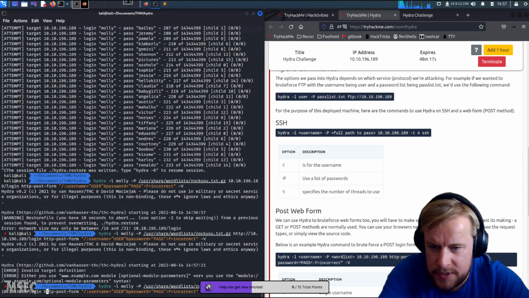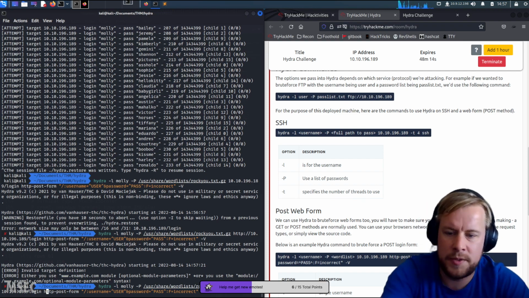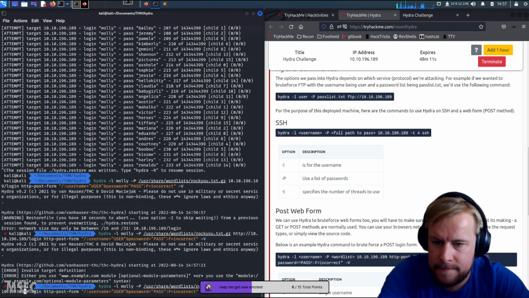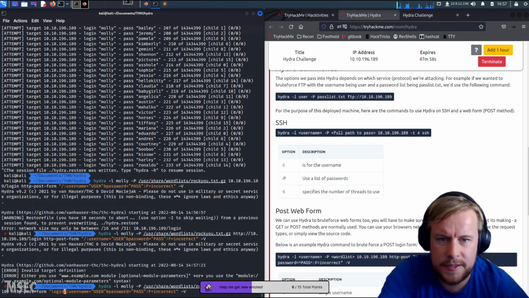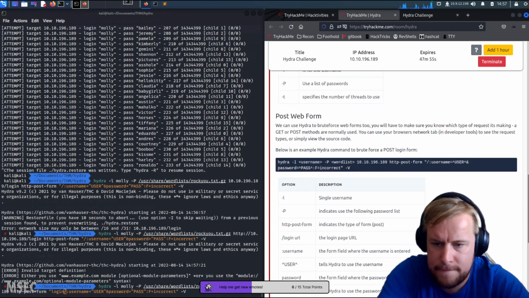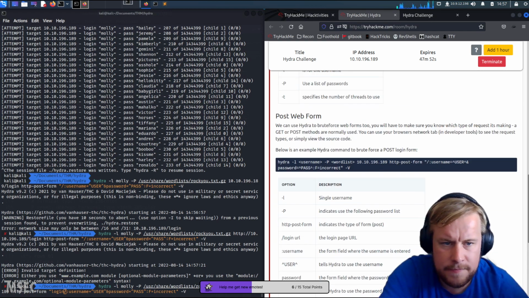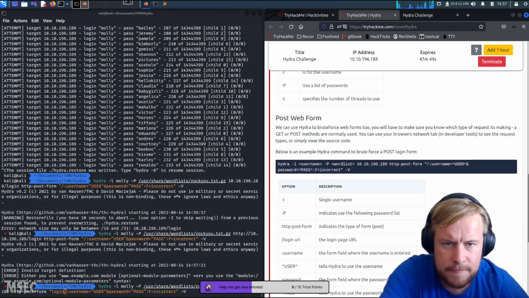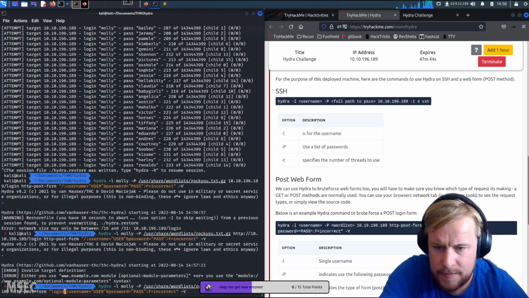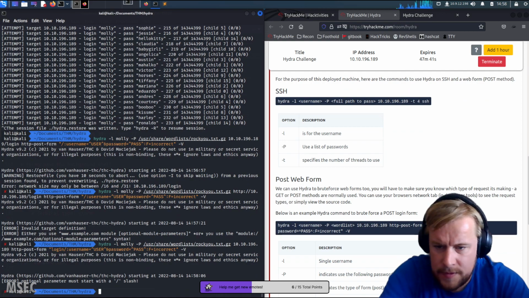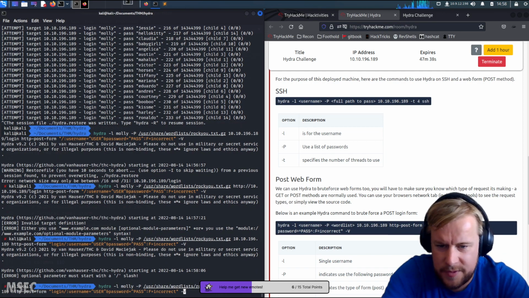So either use www.module or use the module. So I'm going to start with a slash. Will bloody work then.